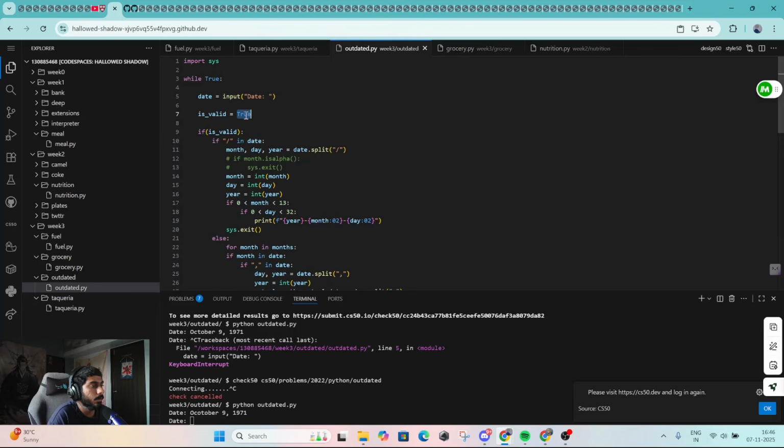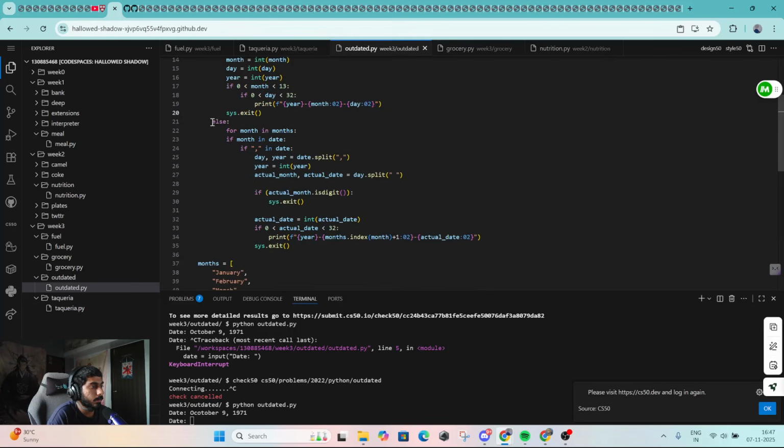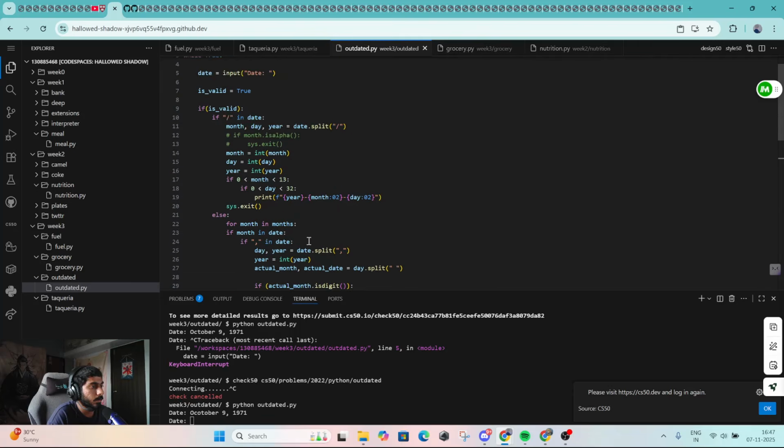But if is valid is true, then it will always check these things. Basically, it will always go inside this loop. Then it will check. If it is there, then it will exit. Else, if these things are done, then it will also exit.